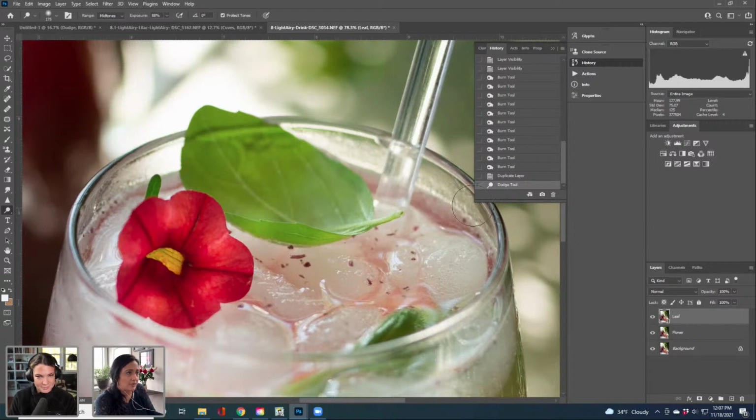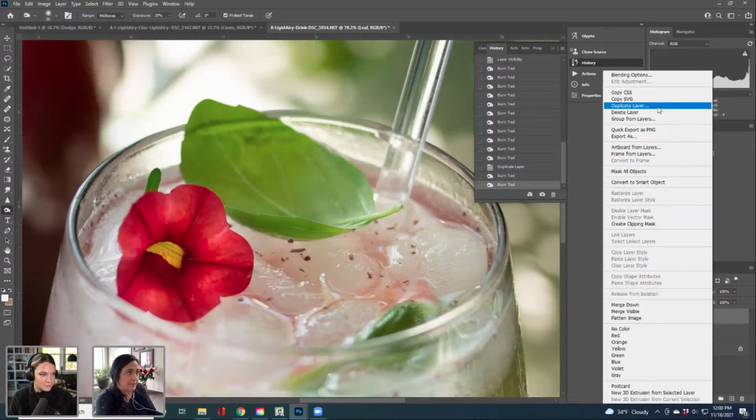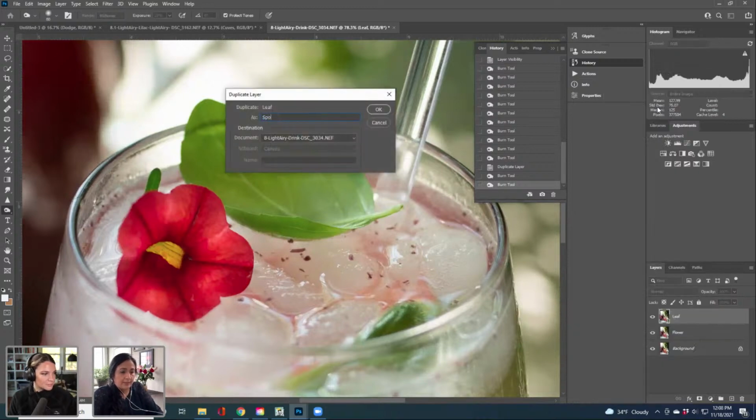We need to delete. It's very easy to delete. Go to your history, hit the little delete, and that's it. Go back here, pick up the burn tool, and 40 is a little too much. So I'm going to go like 30. Just a little bit. So having done that, it creates that depth, that it's floating on it, right? Now, while I'm here, let's clean up a bit, and I'm going to say spot healing.